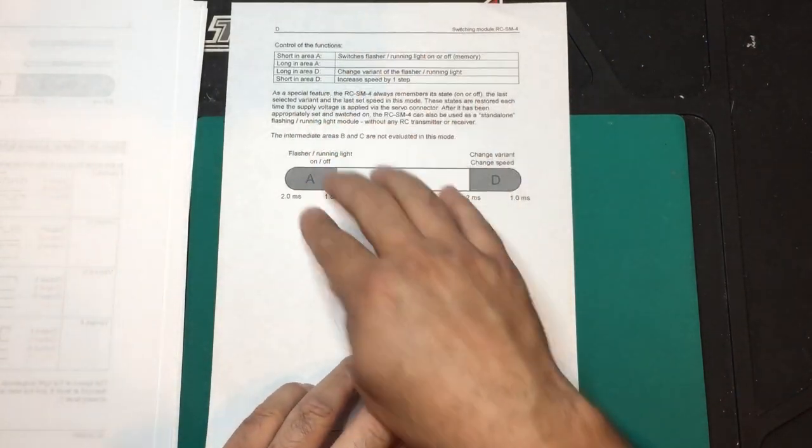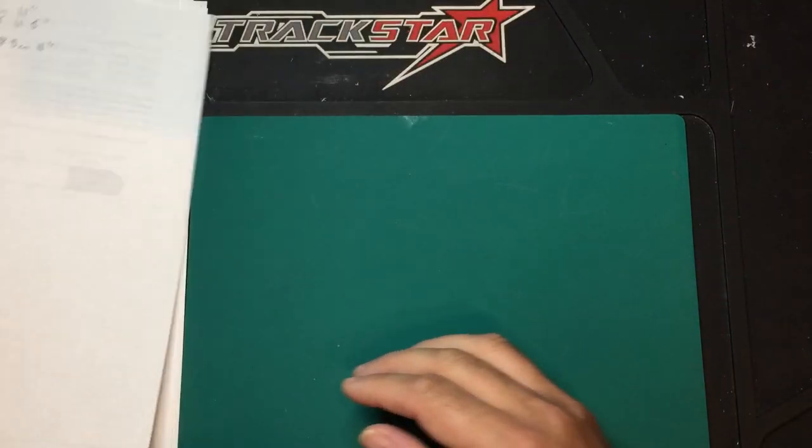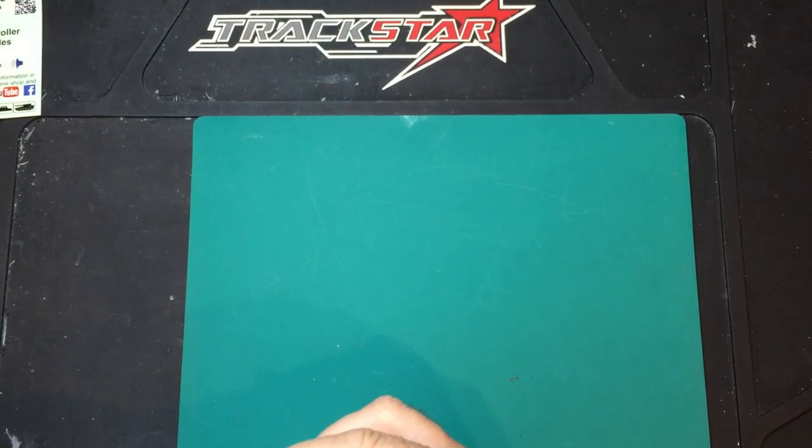We have then, so that is assigned by your long and short controls here, the switches, flashes, running lights. And that goes through. So that's just my notes on the back there. So hopefully that explains what's in the box. We're getting towards the 20 minute mark. We don't want to go on too much longer than that.